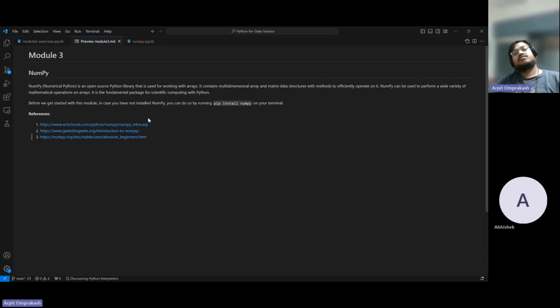So Numpy can be used to carry out a wide variety of mathematical operations on arrays, and it is the fundamental package that is used for scientific computing in Python. Most packages that do computation or some sort of analysis basically depend on NumPy or build up on NumPy.